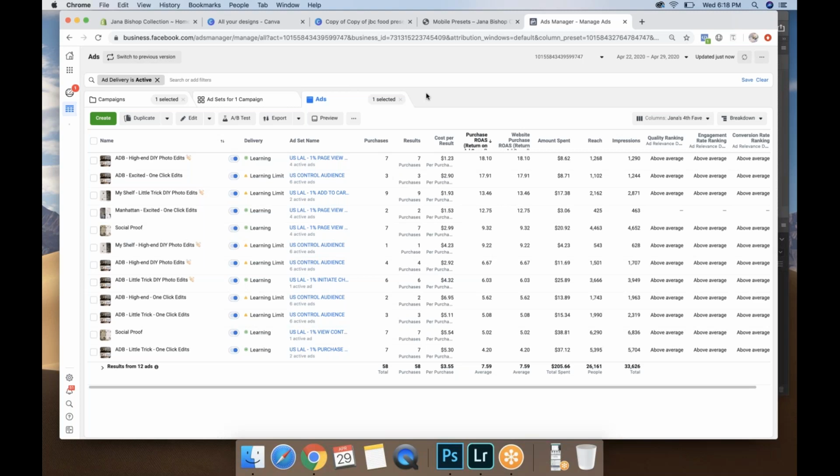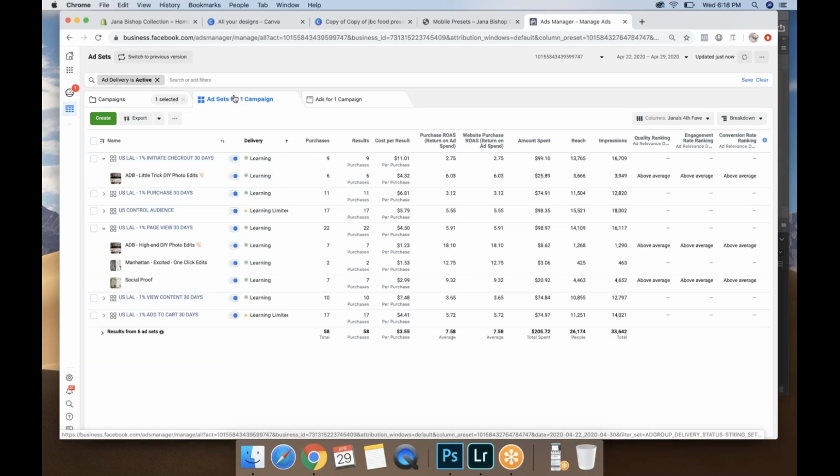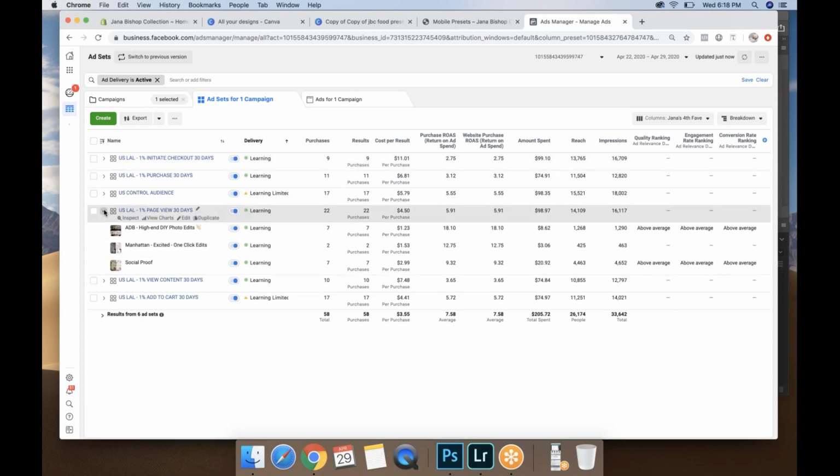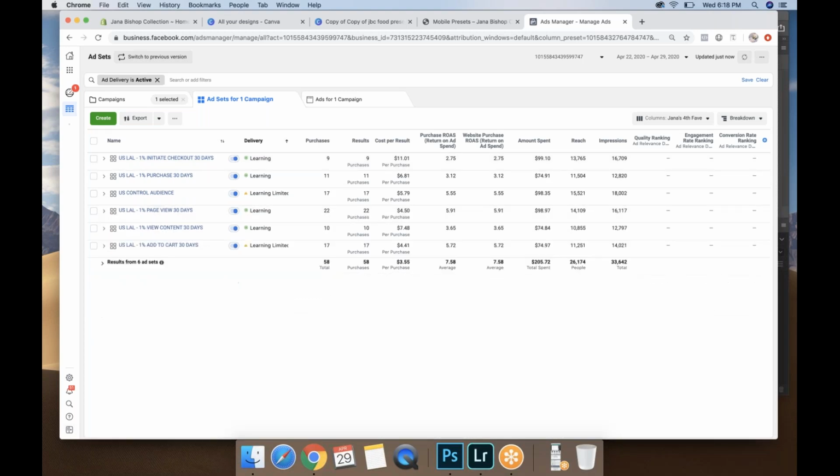Go to the ad sets in the center column. Yep. All right, and go ahead and collapse everything with that little collapse button next to name. Oh, yeah, that works too. And then, okay, everything here is good.